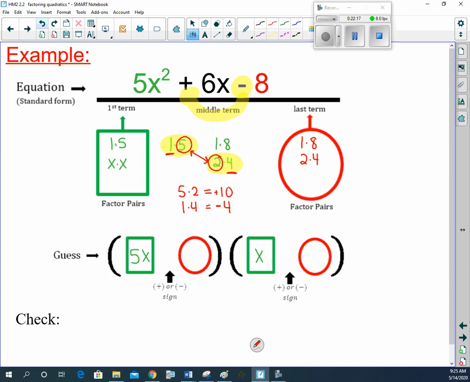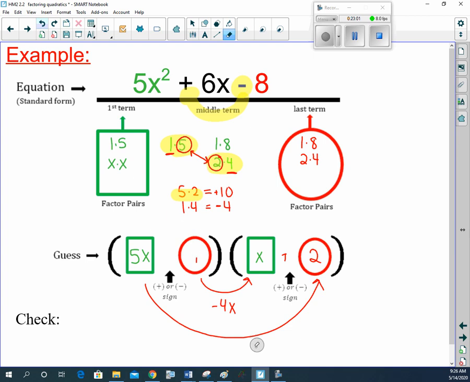So which one needs to be positive and which one needs to be negative, and where do the numbers need to go? Remember, the 5 and the 2 right here have to multiply together, so they can't be in the same parentheses. So I know the 2 has to be here and the 4 has to go here. Okay, and then we want it to be a -4, so I'm going to put the negative sign here and the positive sign here. I'm going to do a quick check to make sure I have it right. So remember, our quick check is this term right here in our multiplication, so that's a -4x, and this term right here. And usually I'll just do a little arrow down at the bottom instead of the top.